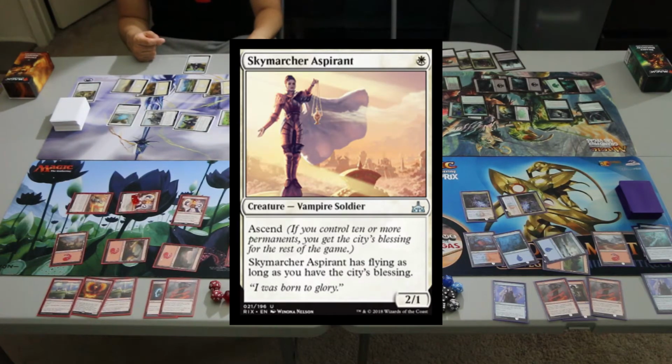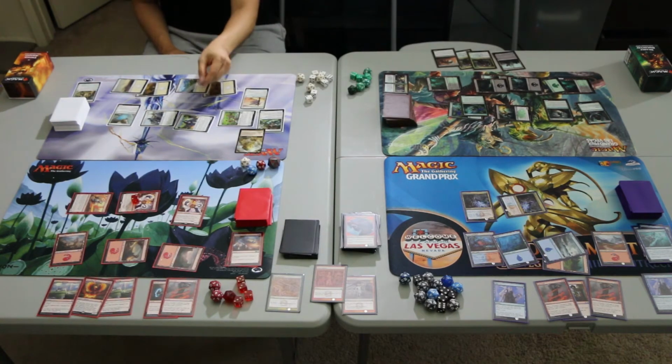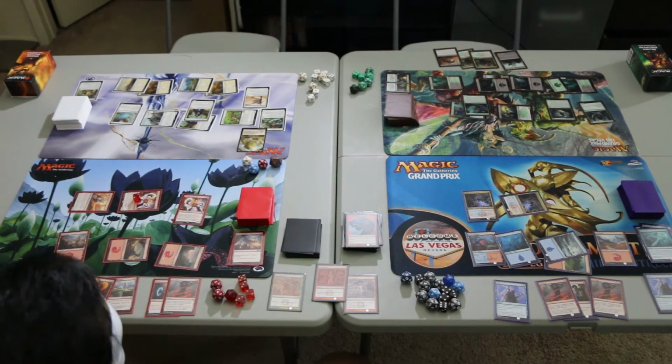The Sky Marcher Aspirant is a Vampire Soldier with Ascend. Sky Marcher Aspirant has flying as long as you have the City's Blessing. We now have the City's Blessing. And then we'll also play another Dauntless Bodyguard. The Bodyguard will be protecting the Benalish Marshal. We'll pass the turn to the Horde.